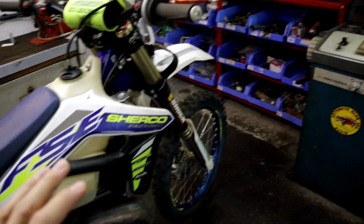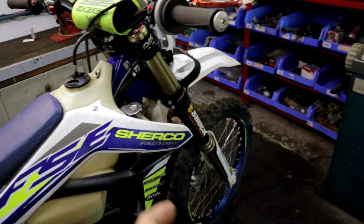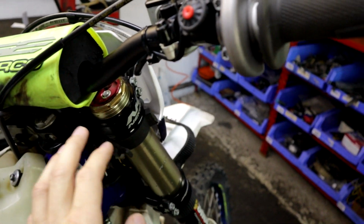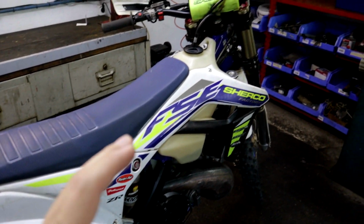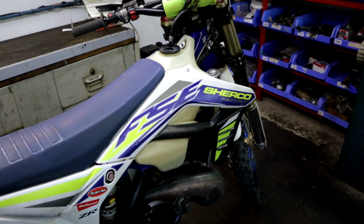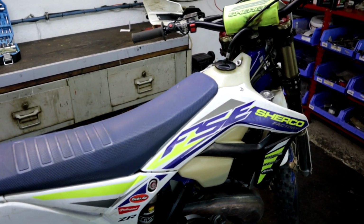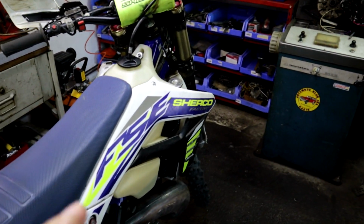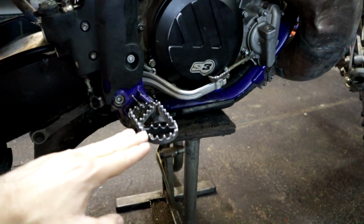It's really good because you have really good control on the front. On the KTM the front is not that stable. Also, the Sherco has the Kayaba suspension, which is really stable and makes you really comfortable on the bike. So before buying the Sherco, make sure you don't compare it to the KTM, because the feeling when you ride it is really different. Also the foot pegs are really high compared to the KTM.